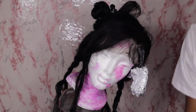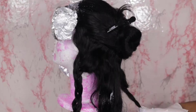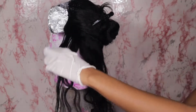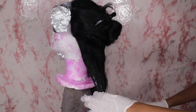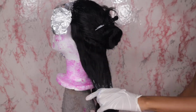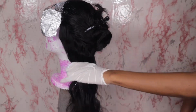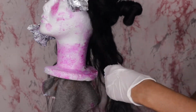If you are a beginner, do not use 40 volume developer. Use a volume developer like a 30 or 20 just to be on the safe side. I used a 40 for the sake of time. So here's the front two pieces that I got processing, and now I'm going to get started on the back. And I'm going to shut up and let the rest of the video play out so you can see. And just pretty much repeat that process. That's what's always hard for me. I get hooked on the same way of doing it.